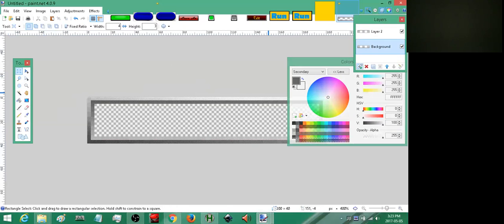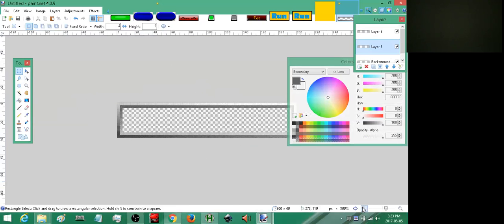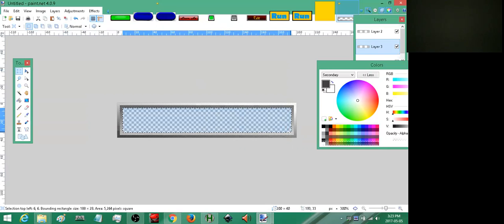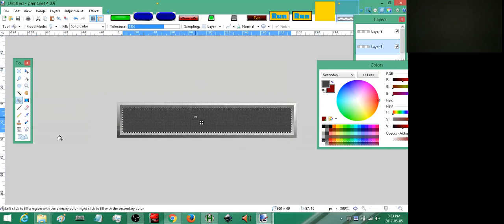Now what I'm going to do is create another layer. And I have too many things on my screen, so I'm going to use my rectangle select, and I'm just going to select the pixels in the middle. I'm going to paint that whatever color. Let's make a maroon button.